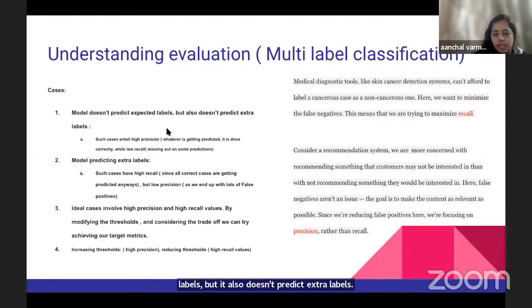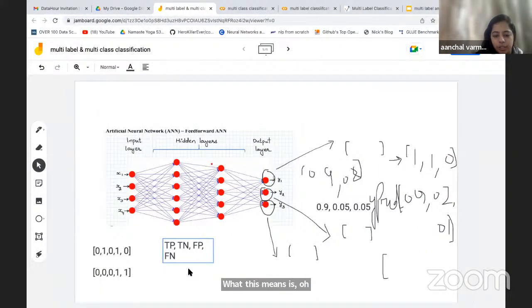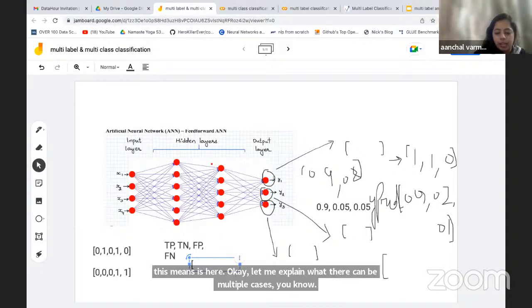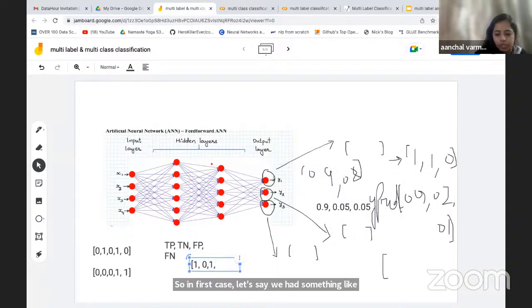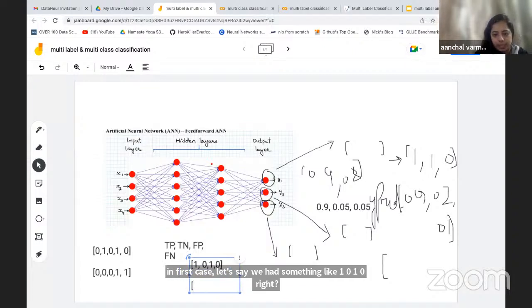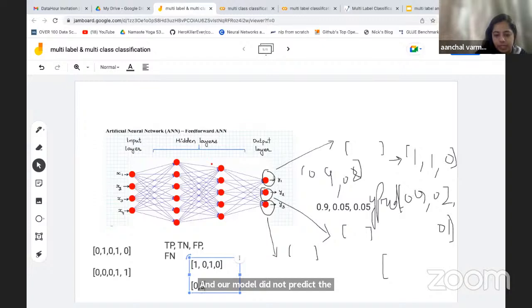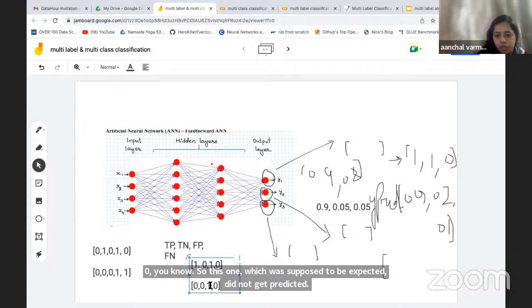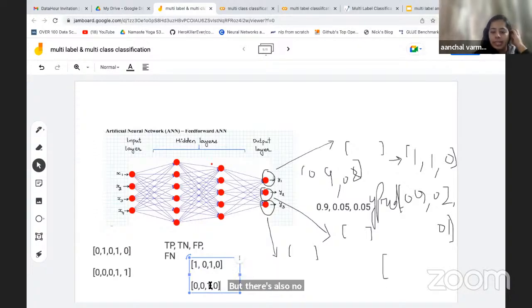In the first case, let's say we had something like 1010, and our model did not predict the expected label, so it got something like 0010. The one which was supposed to be expected did not get predicted. But there's also no false positive over here, the model did not predict anything extra.